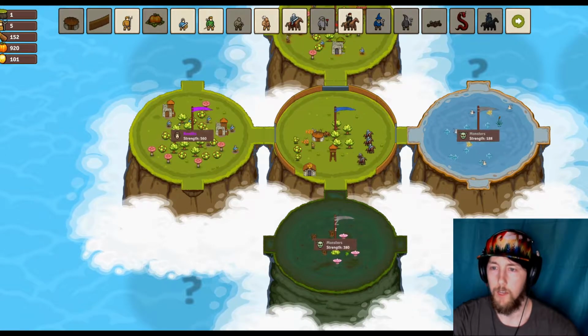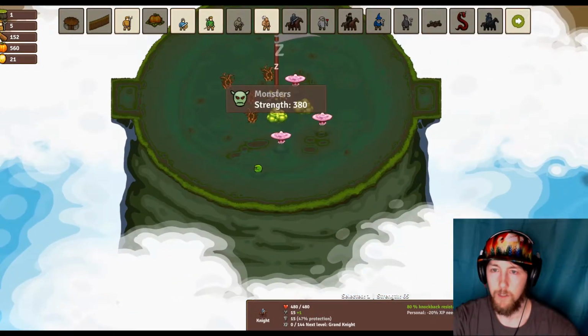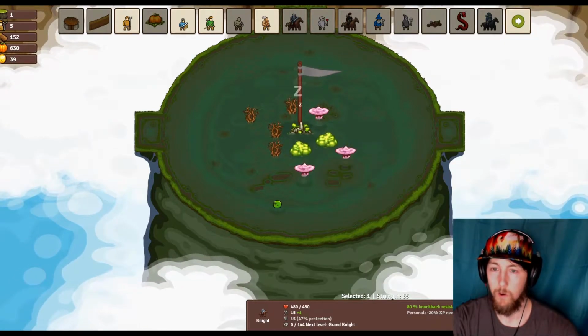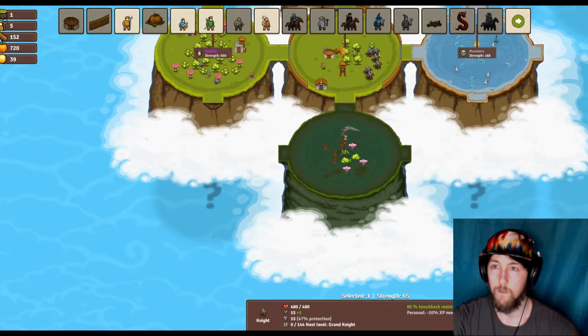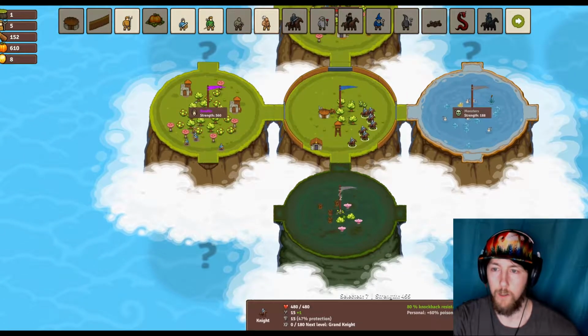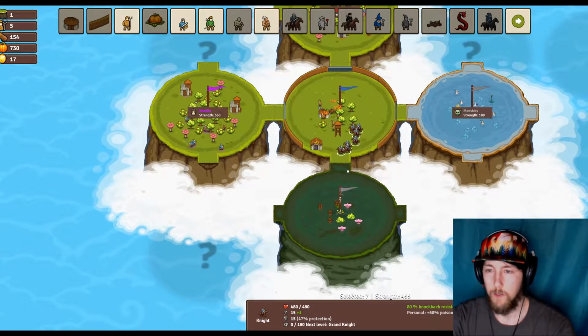Okay, now we've got a little bit more money. Let's see, do I want to attack this? This has a little spawner, Sunken Runes, Sleeping Until Awoken. It's going to spawn these frogs. Frogs aren't that bad. So what we're gonna do, spawn one last one. Set those guys to 2.